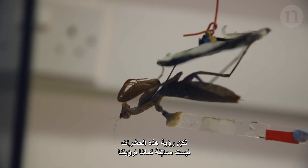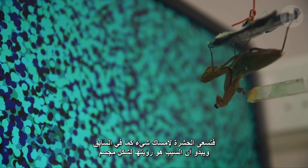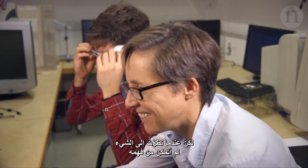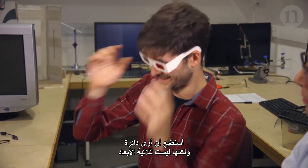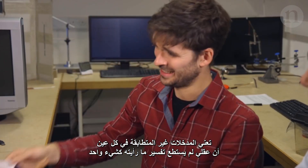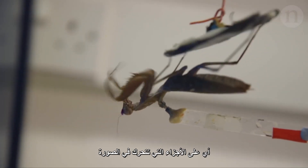But mantis' vision doesn't work exactly like ours — they can see some things that we can't. Jenny showed me another kind of stimulus where the solid circles were replaced by a moving pattern. The mantis grabs out as before, apparently seeing a 3D shape. But when I looked, I couldn't make sense of it — I can see a circle, but it's not 3D. In this image, your left eye is looking at a pattern of random dots and your right eye is looking at a completely different, unrelated random pattern of dots. The mismatched inputs in each eye meant my brain couldn't interpret what I was seeing as a single object. But mantis' vision is different — it seems to be based more on change; in other words, which bits of the image are moving.